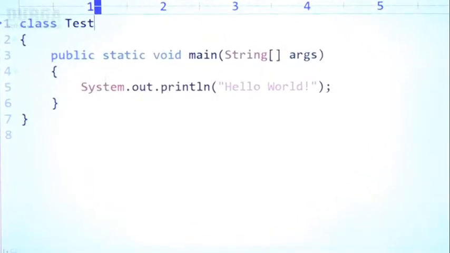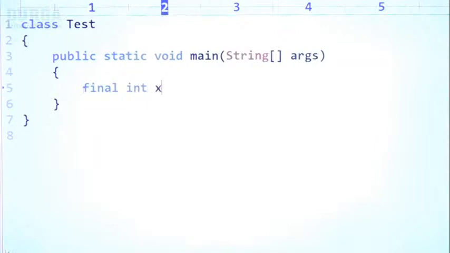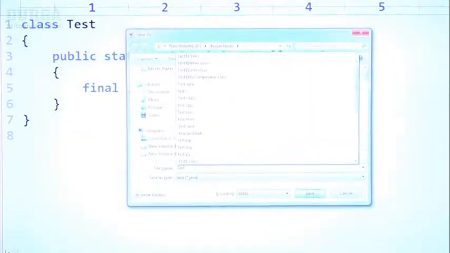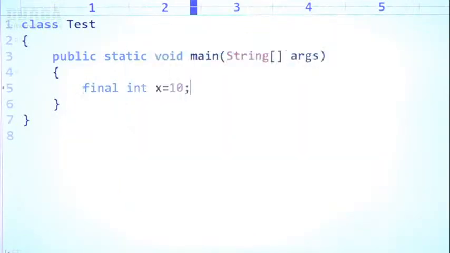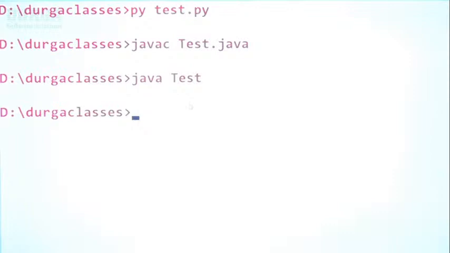Okay, here I am taking class Test. Assume Java code, sir. Don't worry if you don't know about Java. Just for basic idea's sake I am taking it. Final int x is equal to 10. Let me save this code as Test.java. First we have to compile the Java code, javac Test.java. Next we have to run. Perfect, sir. It's valid. It compiles fine, no problem at all.